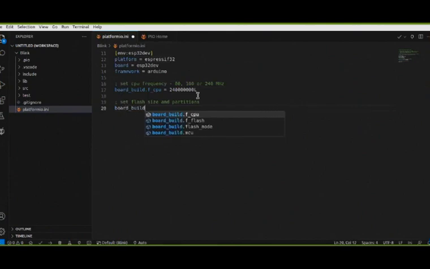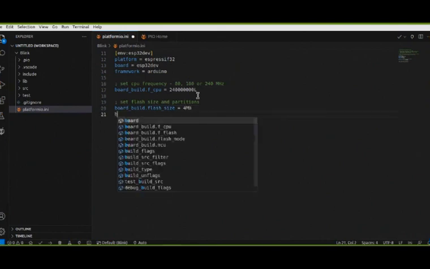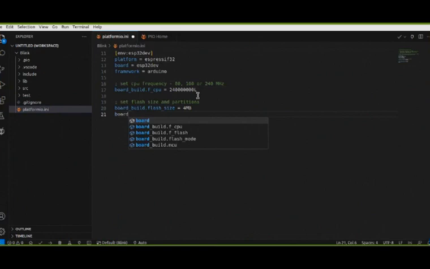So 4 megabytes is the size of the flash on the original edition. I'll add a link in the description as well to the various different partitions that you could include as part of your project.